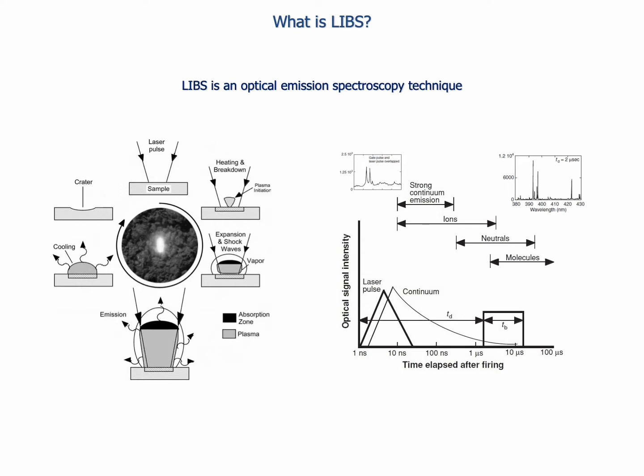Now, it should be noted that not all the light emitted by the plasma is useful for a LIBS analysis. In fact, as shown in this graph, a large part of the emitted light comes from electron and ions recombination and non-specific transitions, which give rise to a continuum emission and cannot generally be used analytically. However, this continuum emission decays in time much faster than the specific emission from atoms and ions. As such, it is crucial to register the LIBS spectra with an appropriate time delay from the end of the laser pulse.